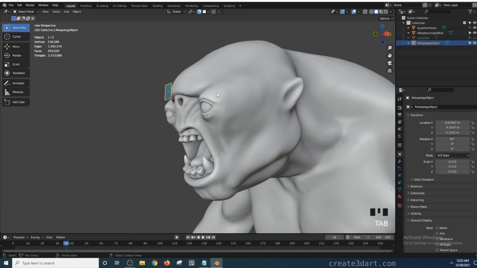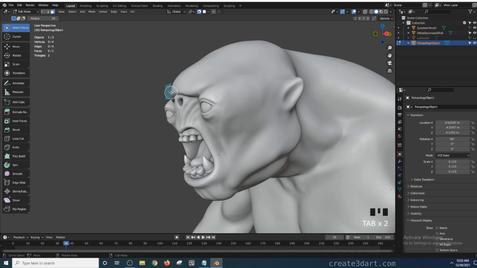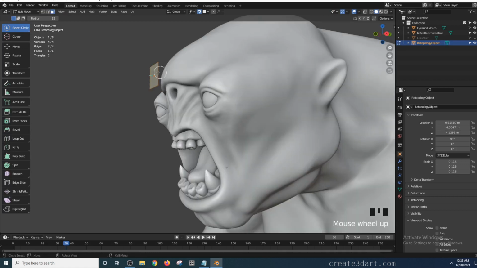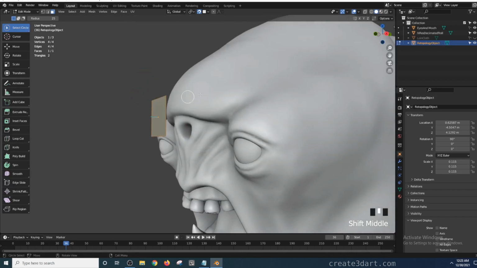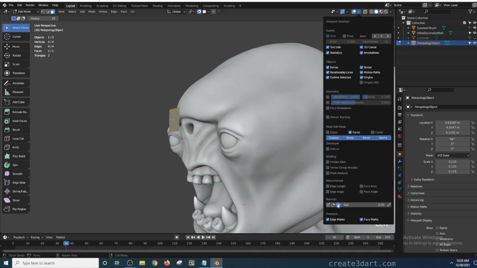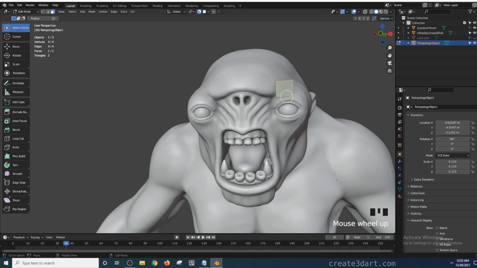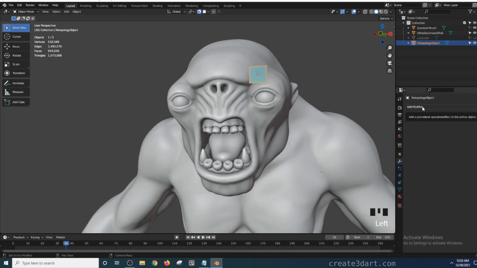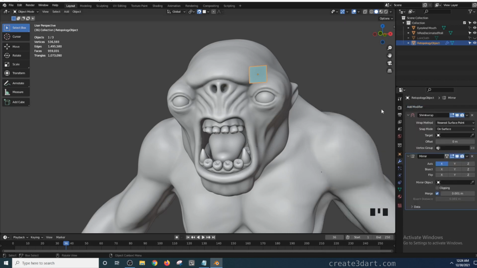You may also want to make sure that the normals are facing the right direction early on by going to the viewport overlays in the edit mode. You can see the surface normal pointing outward, which indicates it's pointing in the right direction. Now that we know that's correct, we can disable its visibility again. From here, we can now begin to add the shrink wrap modifier as well as the mirror modifier.